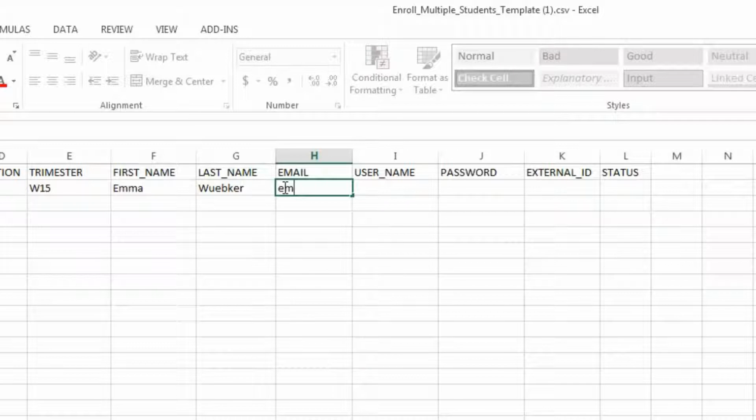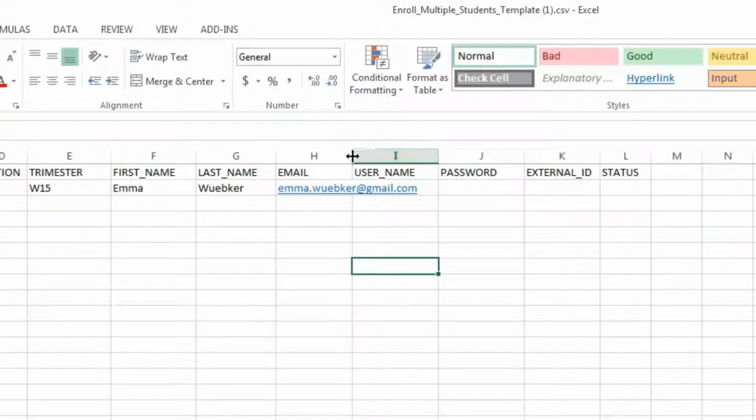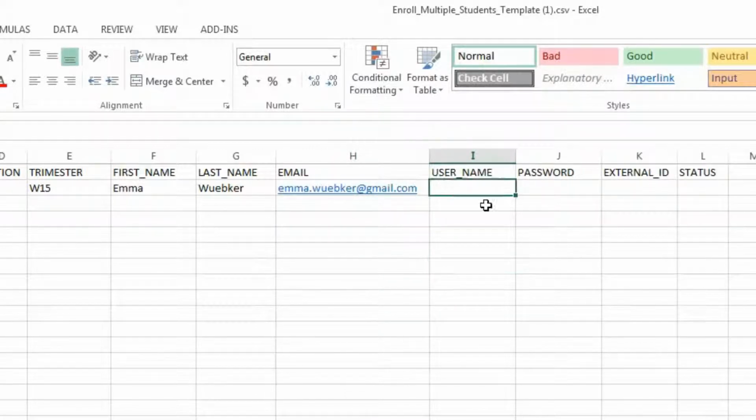And this is information that I entered before. So I know for a fact in my case that this individual is already in the system. So really all I'm doing is adding their information in order to match it up with what is already in that system. And then username. Let's extend that out so I can work with it here.